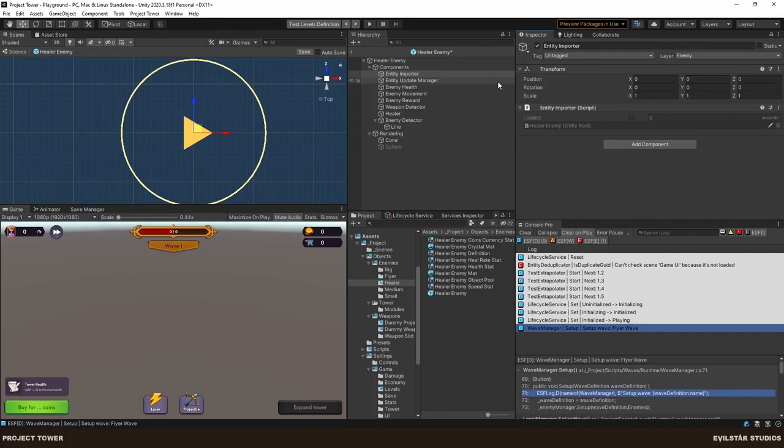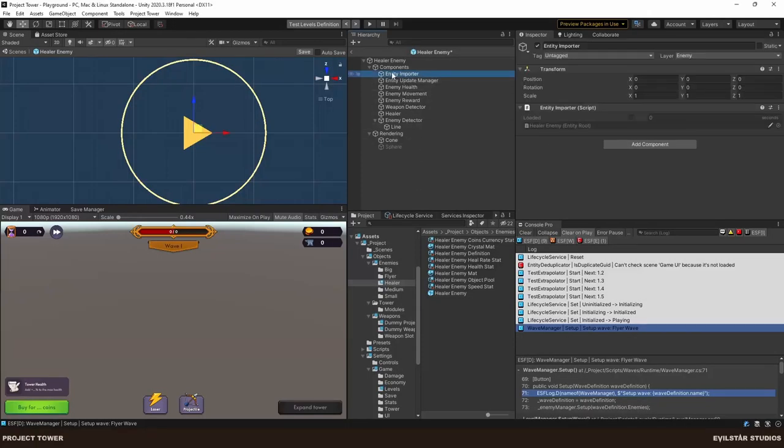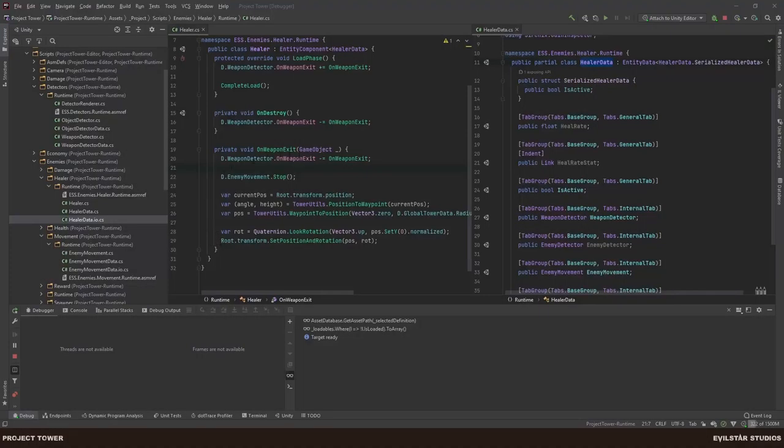Not sure how we should do this. I mean, I can just not deal with the saving and loading for now. For the healer, I have to do something here. I don't know what. Okay. Yeah, I'm gonna remove the importer for now. And yeah, I'm gonna remove the importer. We're gonna do it some other time.